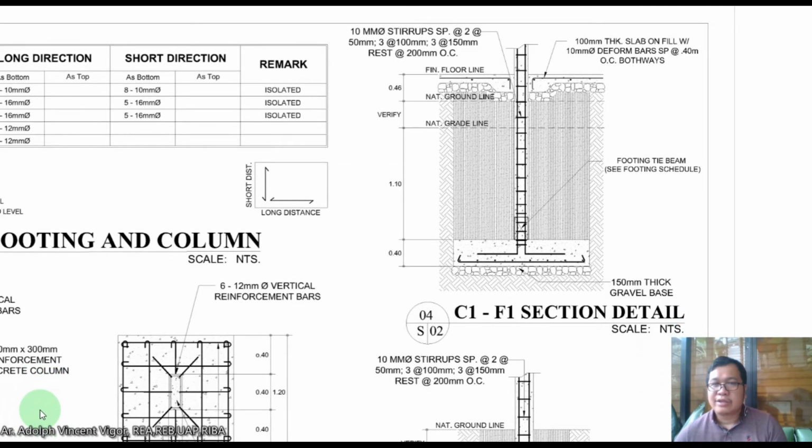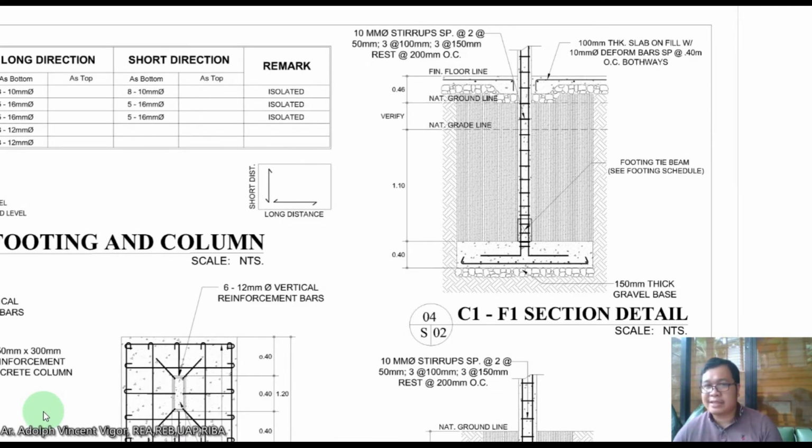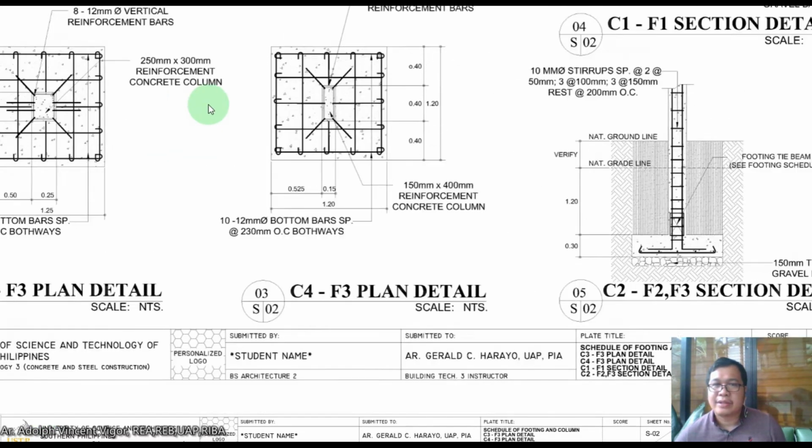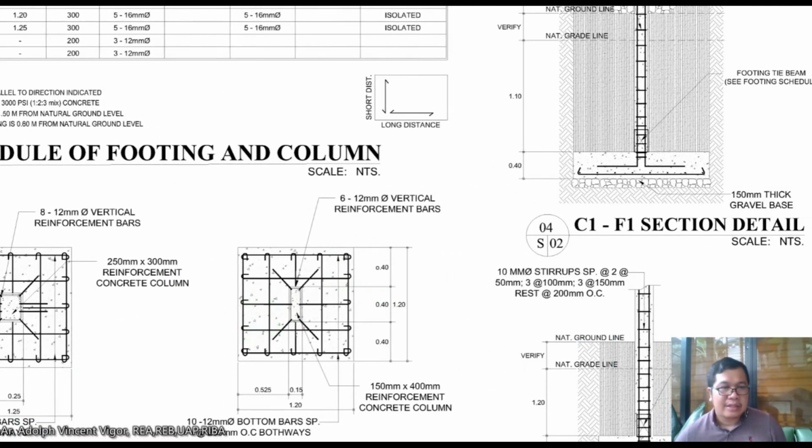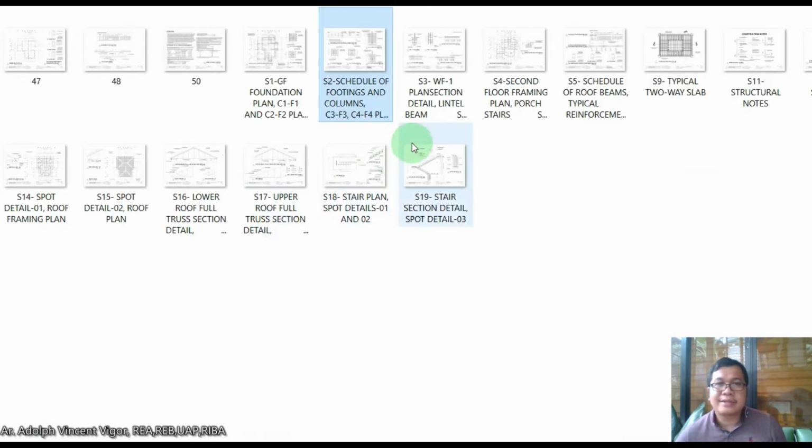Okay. So here in the C1F1 section detail, you can see, class, how thick the foundation is. Then you can see the gravel base. Okay. So after excavation, you compact the soil, then you add the gravel base before you add the foundation. Okay, now let's go to the next.